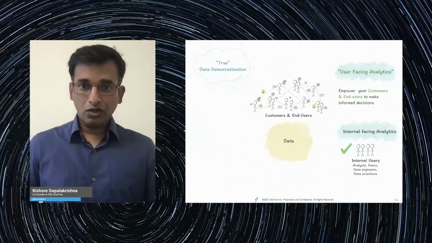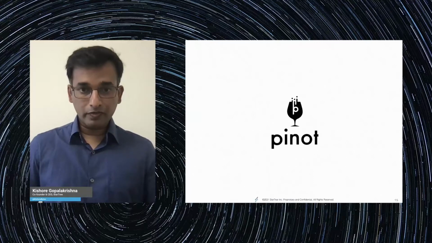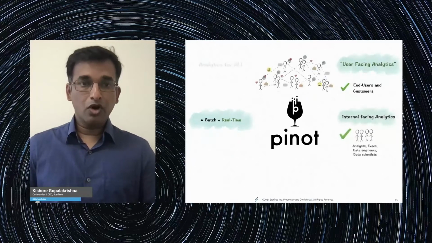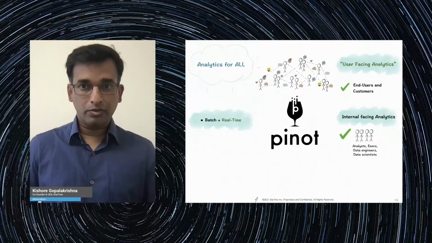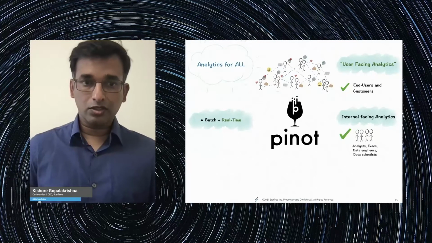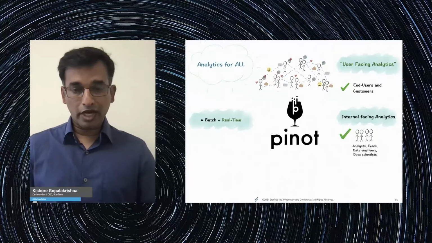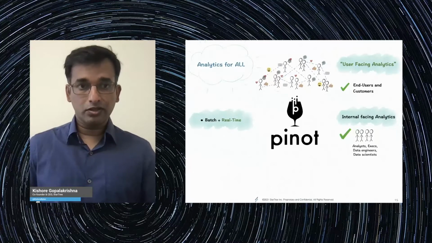This exact idea of providing analytics to our end users and their customers was what got us started. That is exactly what helped us build what we know today as Apache Pinot. The goal of Apache Pinot was always to provide analytics to all, not just restricting the access of this data to the internal users of the company. It has to be powering the insights and the data products that we build at LinkedIn for the end users and the customers, not just restricted to batch, but also able to provide the insights in real time.